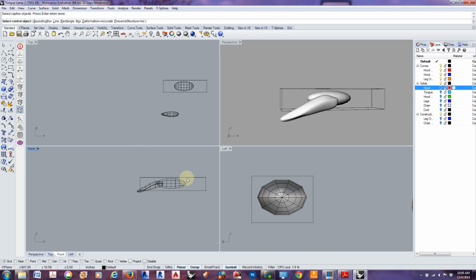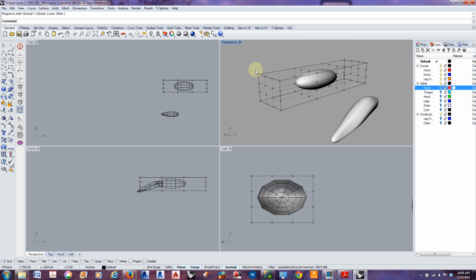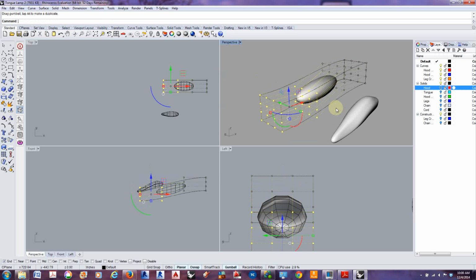Select control objects, which is that. And now that creates a series of control points around that egg shape, and you can start to manipulate that mesh.